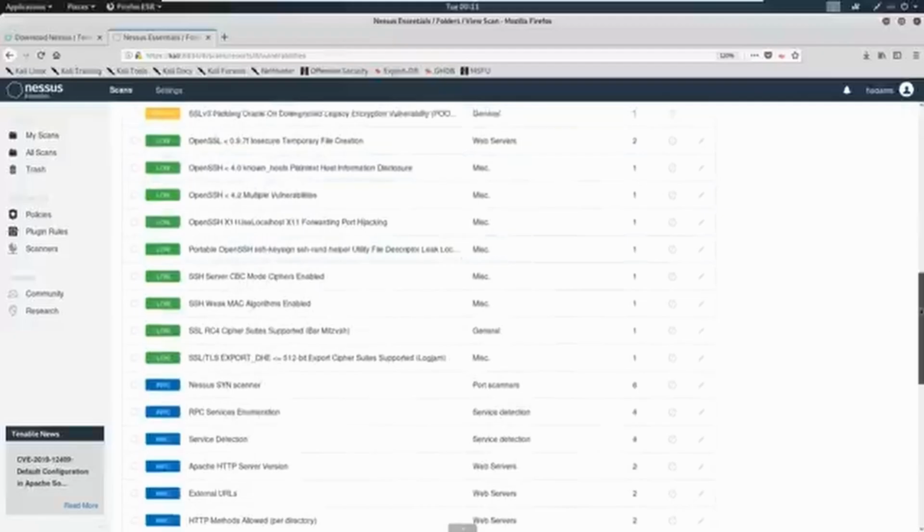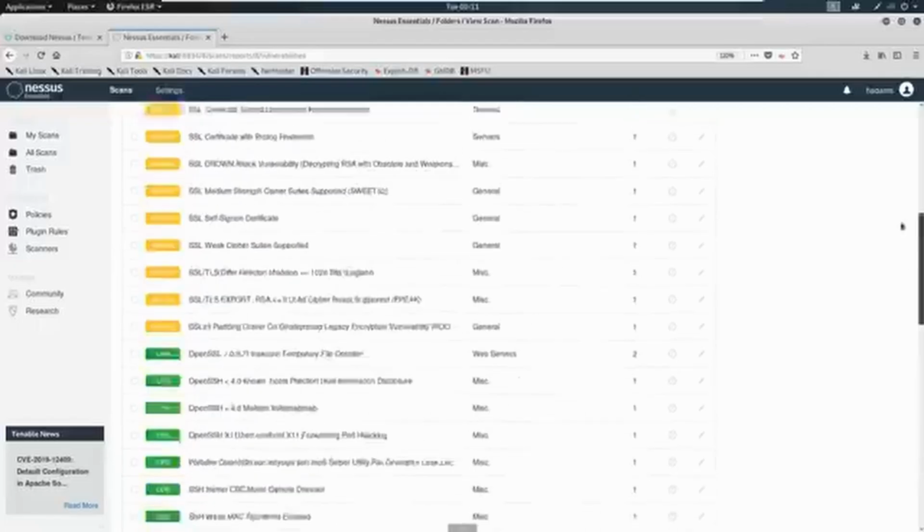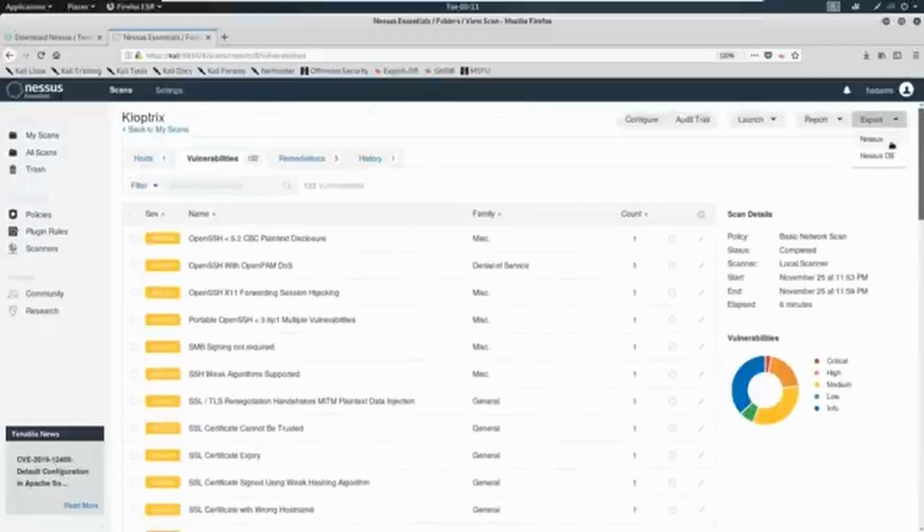But what we also do as penetration testers is we take all the results in front of us, and we'll come in and download this Nessus file. We'll take that Nessus file, and there's tools out there to convert a Nessus file into an Excel document, and it makes it nice and pretty, and we'll hand that over to the client as well. And in the report, it'll say, hey, look, we've covered some of the vulnerabilities. There's no way for us to touch all of them because this is a timed assessment. We focused on the low-hanging fruit. We focused on what we could. So please do go look at your Nessus scan results and all the information that we provide to you because it's super important.